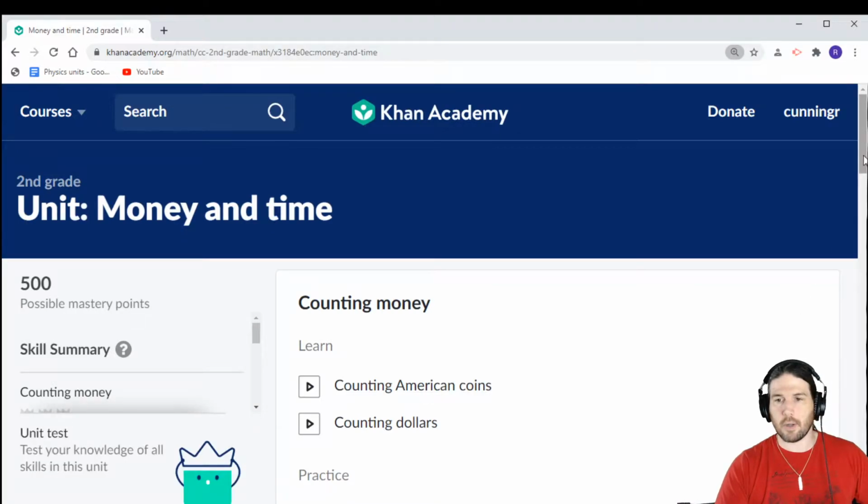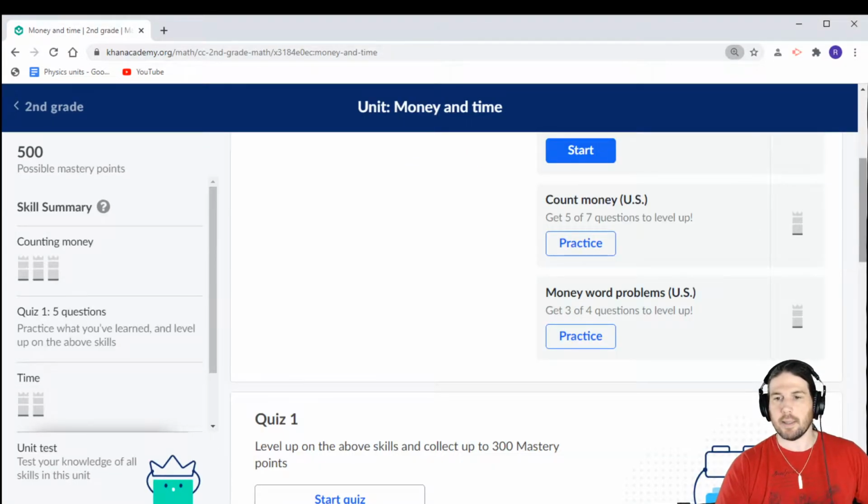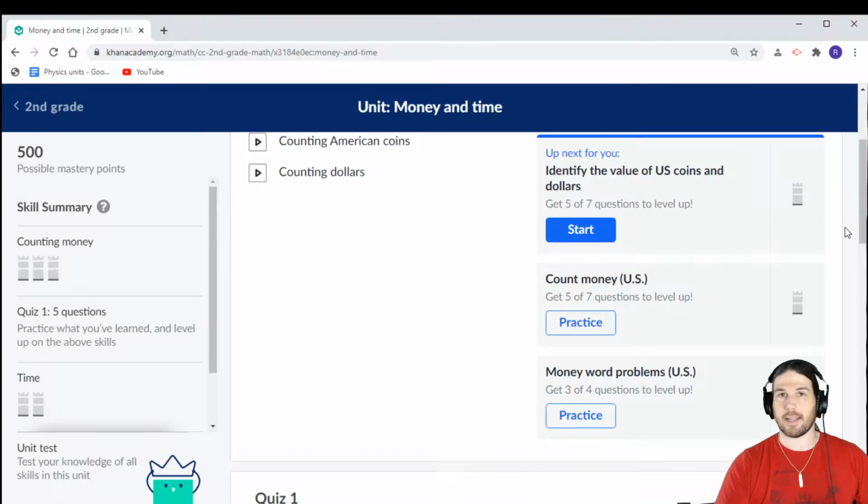And this is a really, really good one. I always love talking about money. That's not true at all. But it is important. We do live in a capitalist society. We do need our kids to know how to deal with money. And it's, again, one of the things that people complain about most when they talk about how the math being taught isn't practical. They say that we don't teach enough about finance and money. And this is where it starts. We are starting to talk about money in second grade.